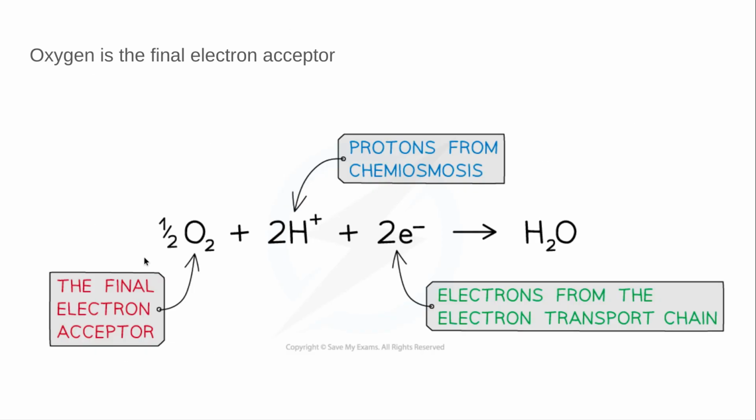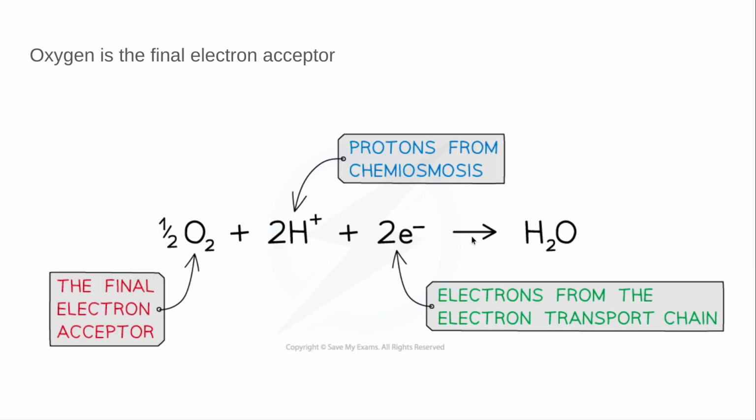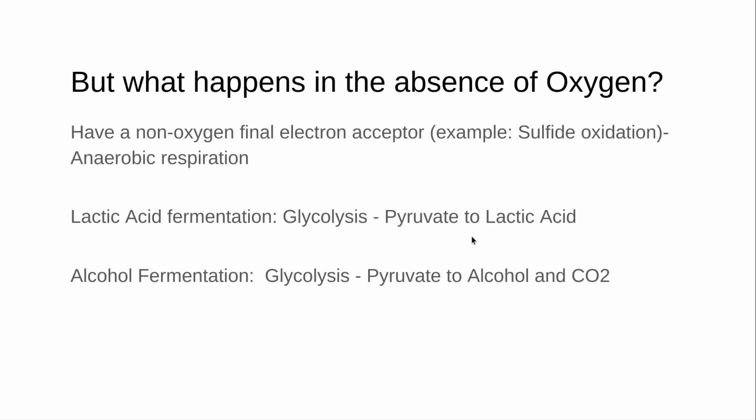So the key thing here is this reaction will not proceed if there is no oxygen to receive the final electron here. If there was no final electron acceptor, this reaction comes to a standstill. So cellular respiration will not proceed. But remember, in the early days of Earth, there was no free oxygen available. Okay, so what happened in those times?